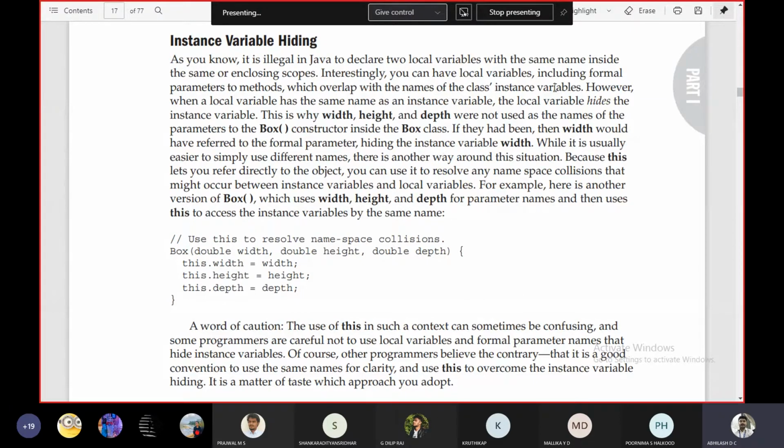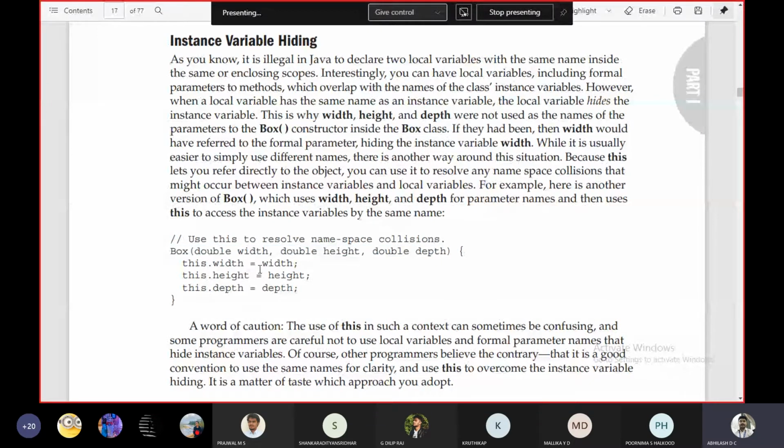Interesting, you have the local variables or the global variables which we spoke about. We have variables like width, height, and depth, which we took in the class. But the use was in the Box constructor inside the Box class. So this is a constructor again, right?